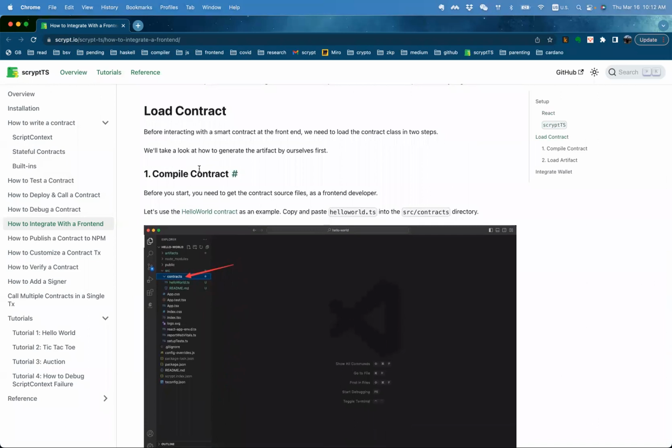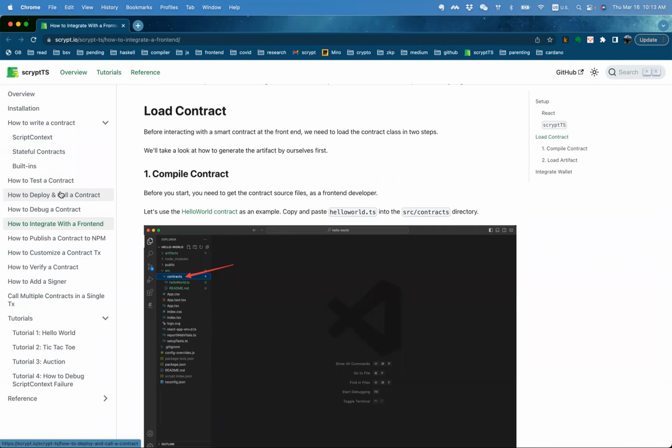Now let's look at how to integrate. There are two big steps. One is so-called loading the contract. If you still remember, when we deployed, called, or tested the contract before today's session, we always did it in a Node.js environment, because there you can compile and deploy, and all these things run in Node.js.